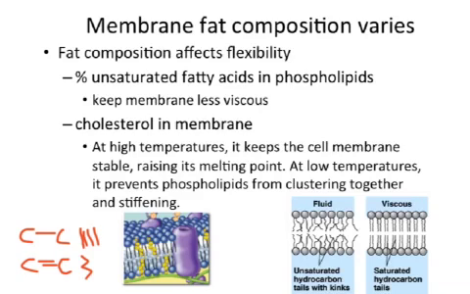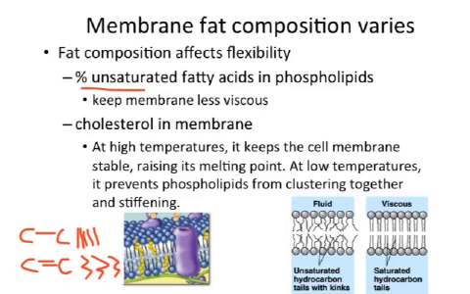Your straight fatty acids, or your saturated ones, can pack together very tightly. And so having a plasma membrane that's mostly composed of saturated fatty acids makes the plasma membrane very stiff. And having lots of unsaturated fatty acids means that they can't pack together as tightly. Think of it like crumpled paper. You can fit more paper in a box if it's nice and flat and you can just stack it up. But if it's all balled up, you can't fit as much paper in the box. And so your unsaturated fatty acids are kinked, therefore they don't pack together as tightly, and they cause the plasma membrane to be a little bit more fluid.